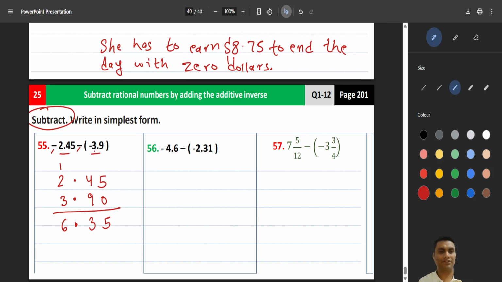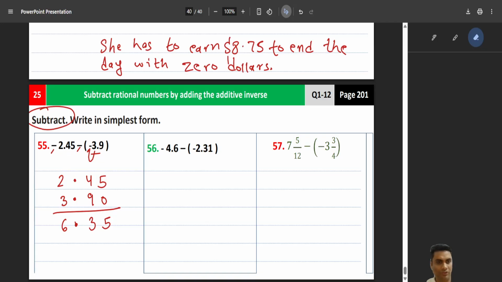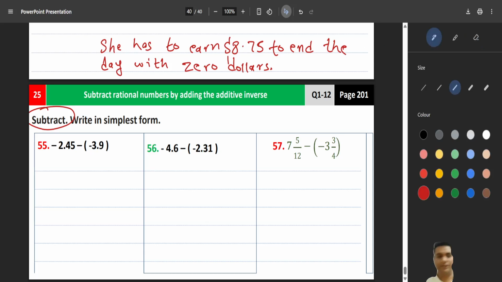The bigger number is 3.9. It has, oh wait, maybe we made a small mistake. I didn't see this. Okay, I'm sorry, I didn't see the small minus sign with the 3.9. Okay, first mistake. You see I have a minus here and I have a minus here. Two signs are together here. This is a problem. Yes, two signs cannot come together.